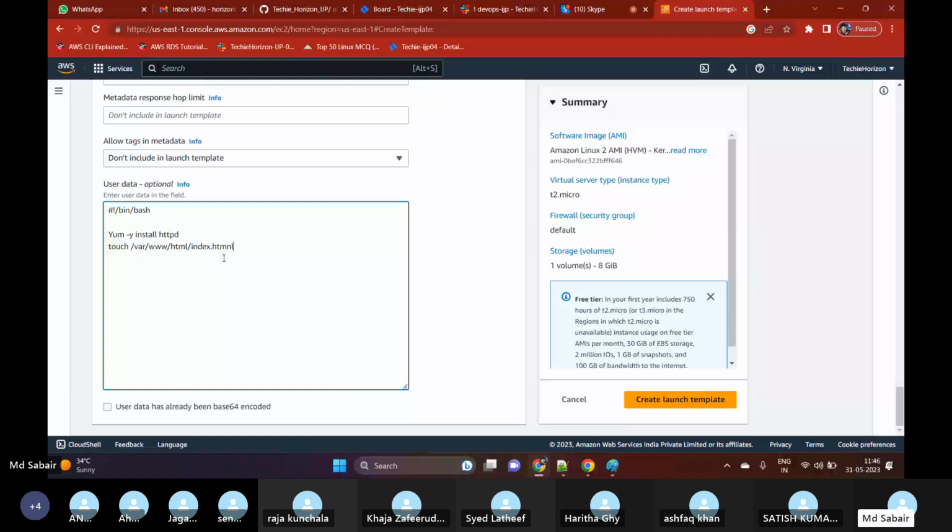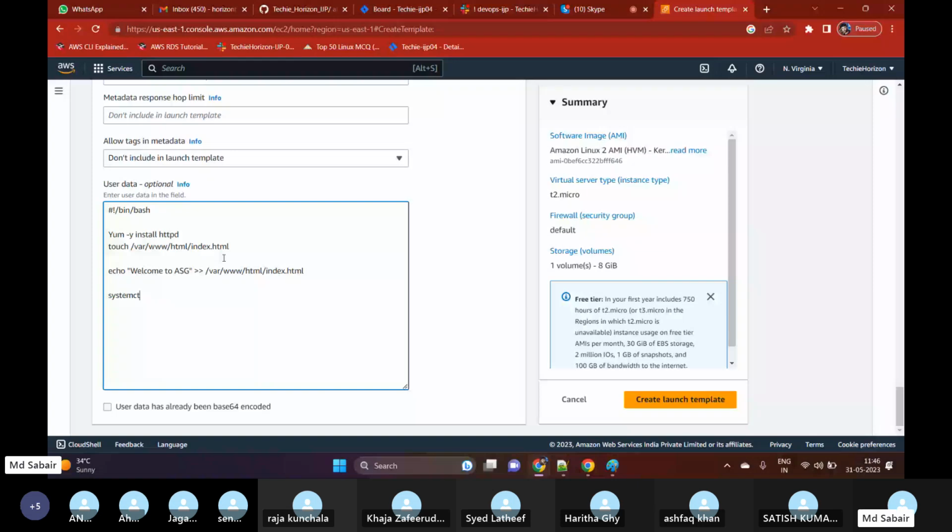Then echo "Welcome to ASG", this is my file, and then this file should be copied into the html directory. Then I will use systemctl enable httpd.